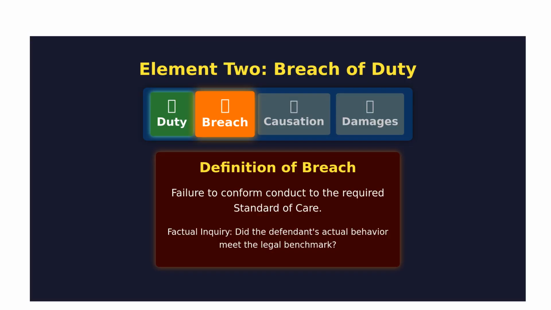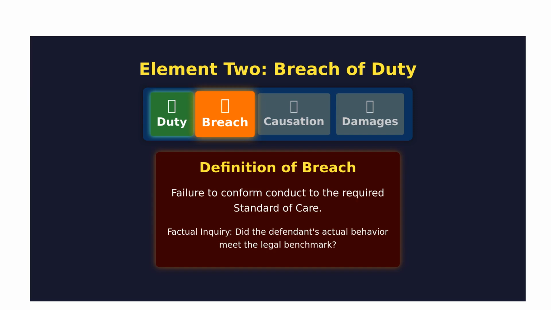We have now thoroughly established who the defendant owes a duty to, including the nuances of affirmative obligations. With the first element, duty, satisfied, we must now transition to the second critical element, breach. Breach is fundamentally a factual inquiry. It asks, did the defendant's actual conduct fall short of the legal benchmark established by the duty? We define breach as the defendant's failure to conform their conduct to the required standard of care.